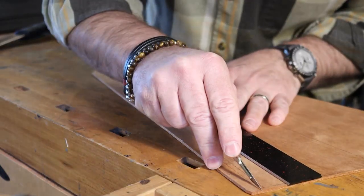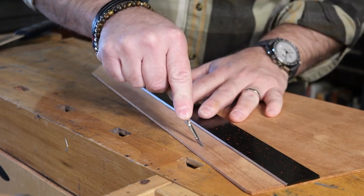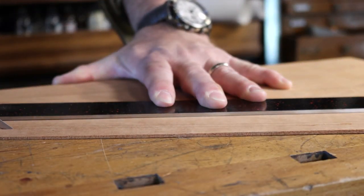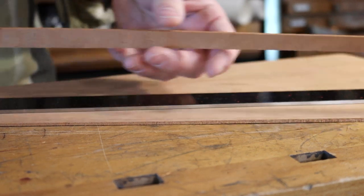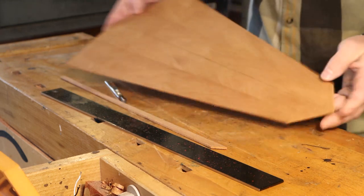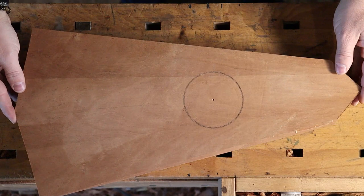Once you've made the initial cuts using the straight edge, if you hold your knife down at a low enough angle, the blade will just follow the initial cut, and then you can go deeper and harder. If I hold it up like that, it's just going to go all wiggly. Who needs a saw? Cool. We genuinely have a guitar coming together here.